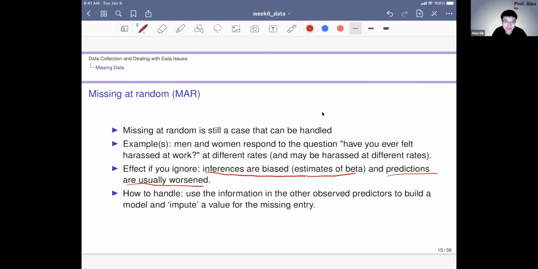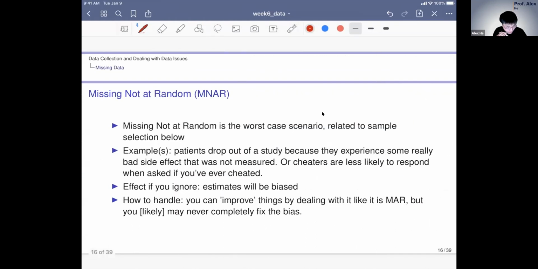And what you could do in this case is to use the information that you observe, in this case, whether it's men or women, and then use that to build a model and impute a value for this missing entry. Okay, so you can still do imputation here. And the third kind is missing not at random, which means the probability of missing depends on something that you don't even observe.